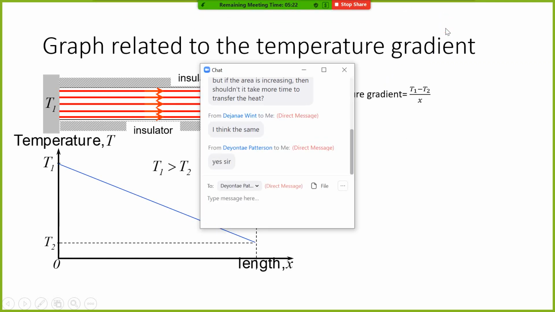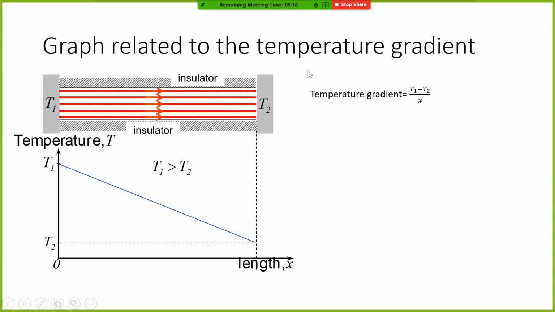All right. When it comes to these graphs, we need to pay attention to them in a sense. So this graph here is related to what we call the temperature gradient, right? From time to time, you can actually get a graph like this to figure out certain information, and this is for when we're dealing with one type of material.